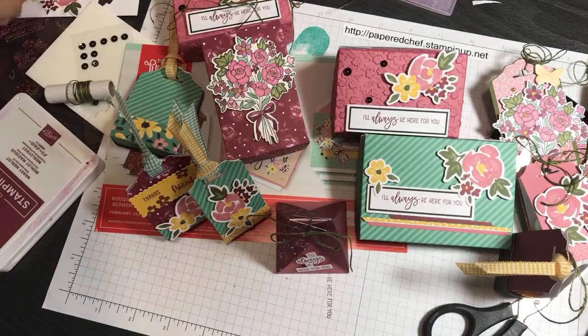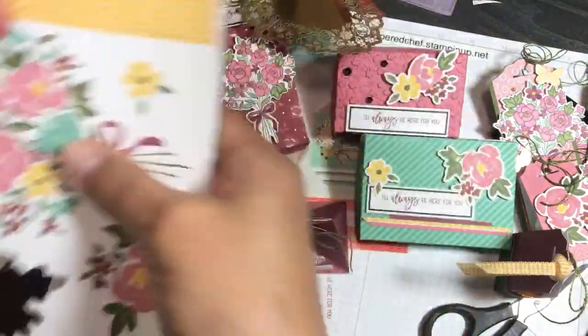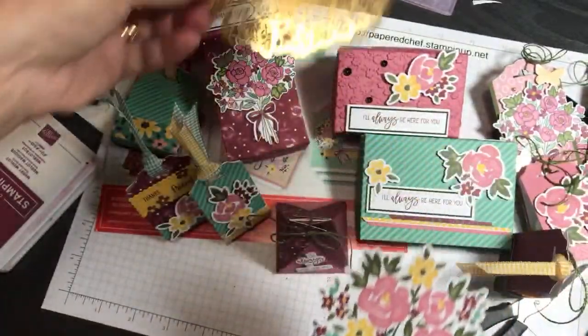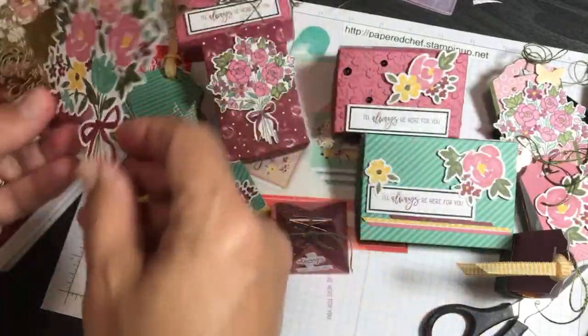So in your kit, you get really cool embellishments. In the Paper Pumpkin kit, you get these really cool gold doilies. You get this really cool bouquet. These are what I would call main elements. This is a main focal point of a card.